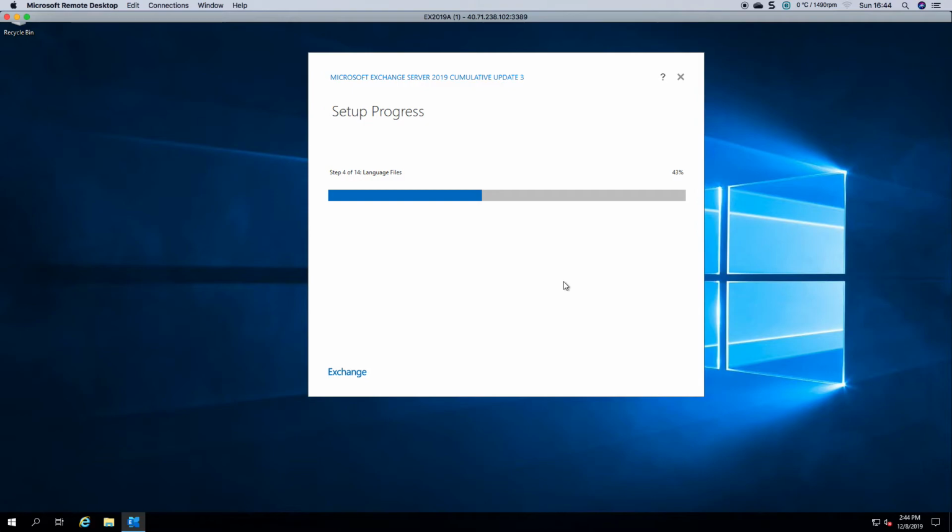If you were installing an additional server and you had to open your Exchange admin center and go to servers, you would see that this would show the new server, but it would say no roles assigned, or roles assigned will be none, because it hasn't completed the mailbox role yet. As soon as the mailbox role is completed, then that will change to mailbox.